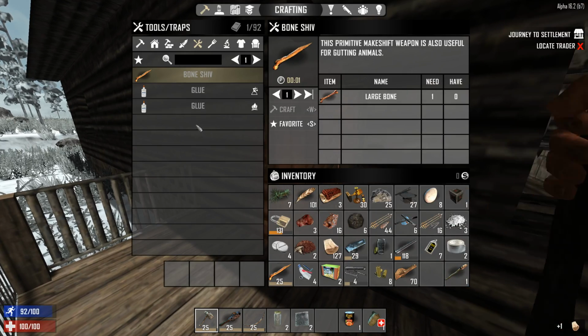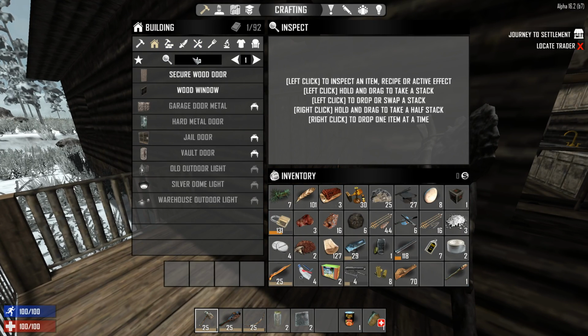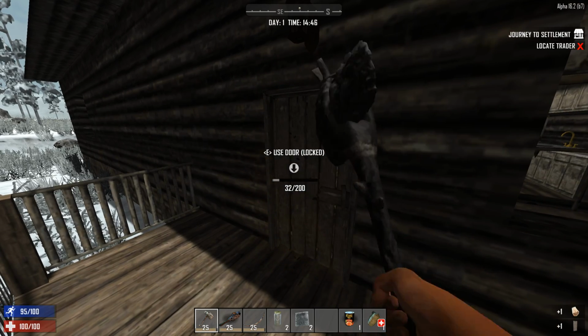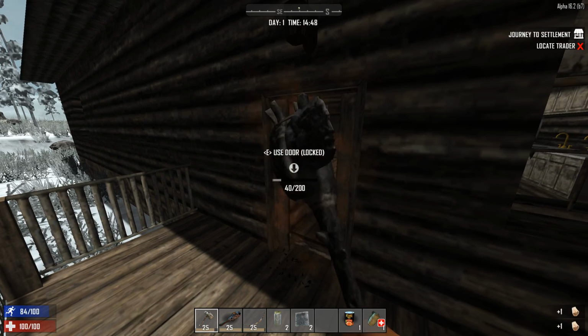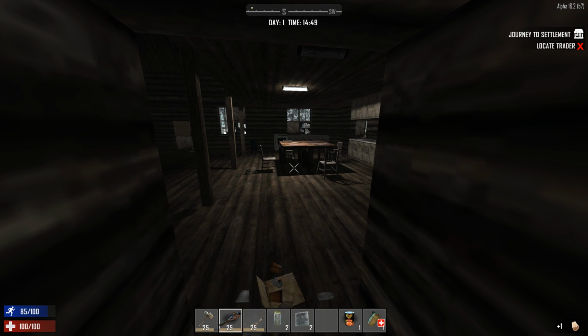Now we're going to go ahead and craft the door ourselves, just so when we break this one down, we can put another one down. And we have enough iron, I believe, that we can reinforce it with iron, because we're going to make this our base. Just for a little bit. Not too long, but long enough for us to hopefully make some damage.